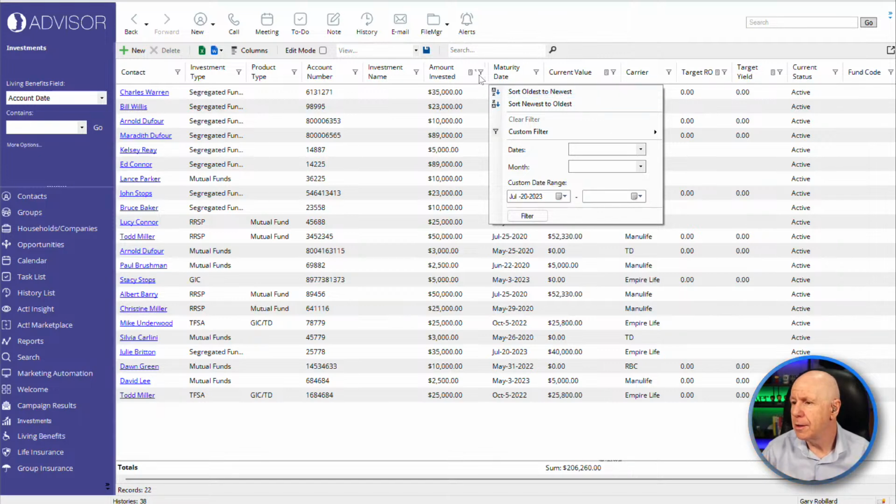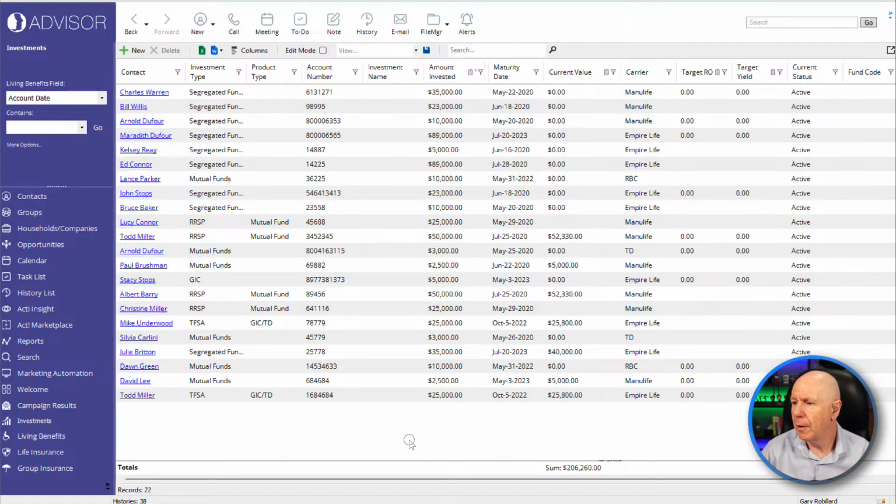So that is the date field. Now the other thing that we've done is we've added what we call quick views, and this actually came from Matt and I wanting something in our database. A lot of the stuff that you see are things that we've tested in our system first, and then shared with you.